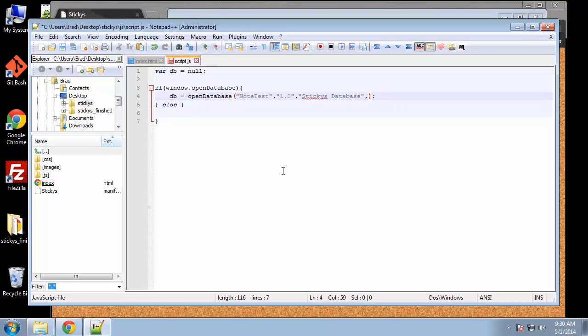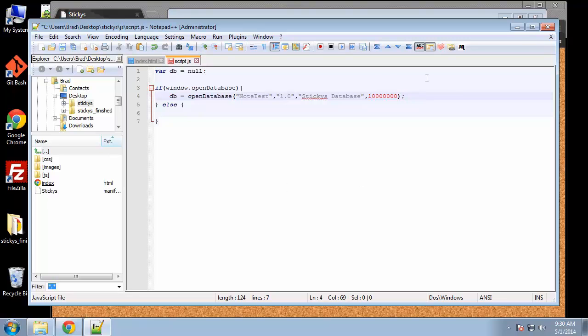And then finally, we want the estimated size of the database. And of course, it's just an estimate. You don't know exactly how big it'll be, but I'm just going to put in 10 megabytes. And this is actually in bytes, so we want to say 10, then 1, 2, 3, 1, 2, 3. So that should be 10 megabytes.